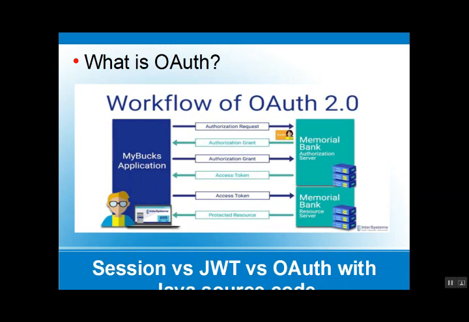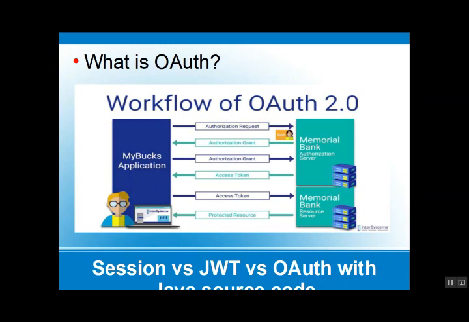They will give you authorization access so that you do not have to provide the username and password to the other site. You only provide your authentication information, and then Google will give you a token, and that token will be valid for the other sites. So as you can see, the authorization request is sent to the authorization server, which is, for example, the Google server. It will first check your username and password and your authenticity, and then give you the grant. The authorization grant is sent again to the server, and then the server will give you the access token.